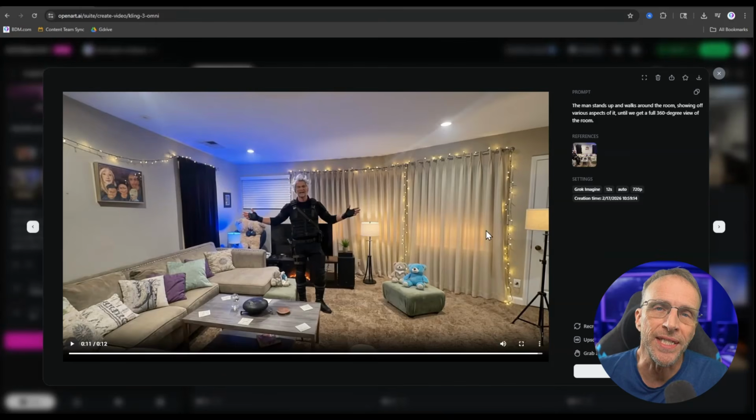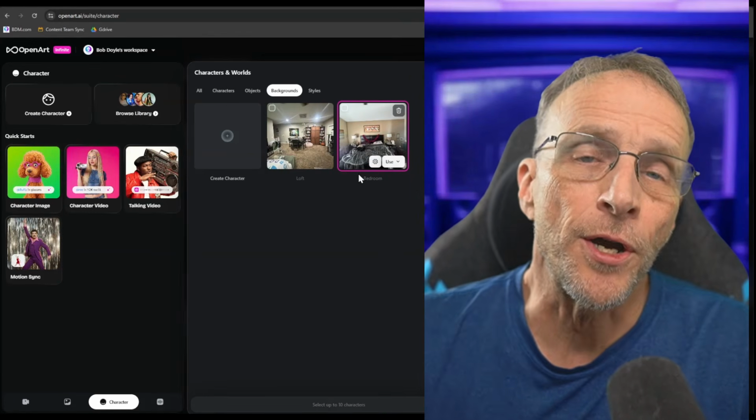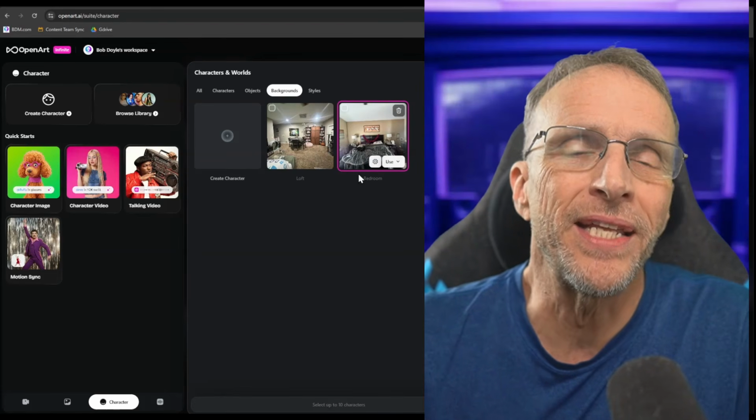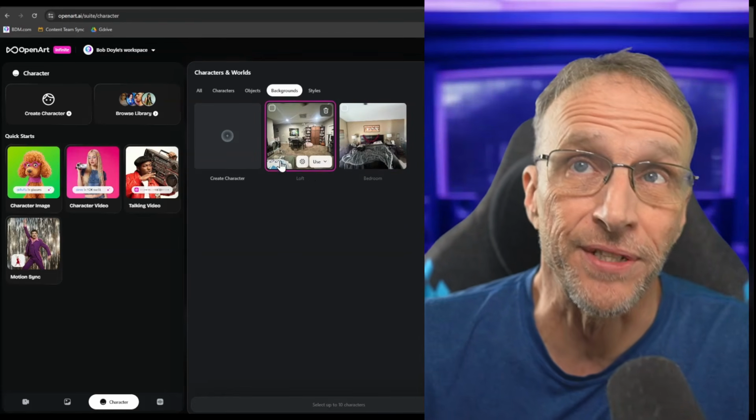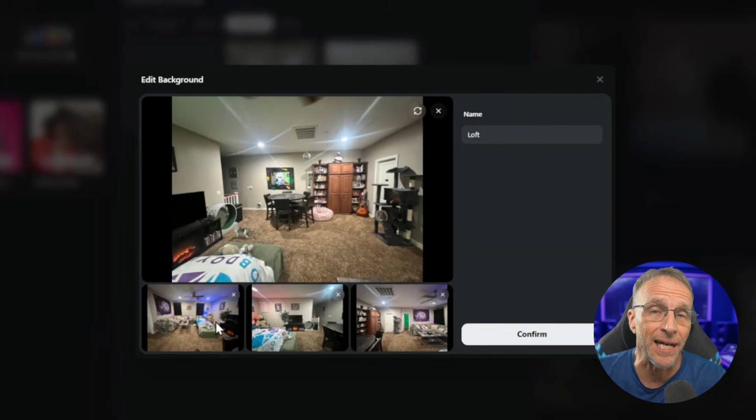And we just showed with this test that, of course, if it only has one image, it has no idea what's over here. But if we use the character creator inside of OpenArt to create an element for Kling 3.0 that has the information about the other angles of the room, which is what we've done here, we have not only that starting image, but all the other ones, and each picture has elements of the adjacent ones so that the model should, in theory, know how the room is set up. Let's see how that worked.